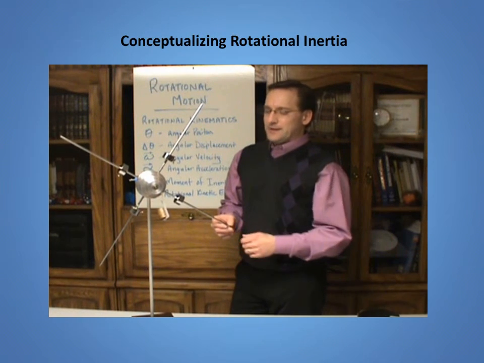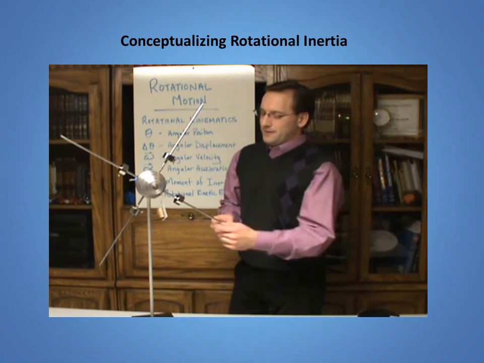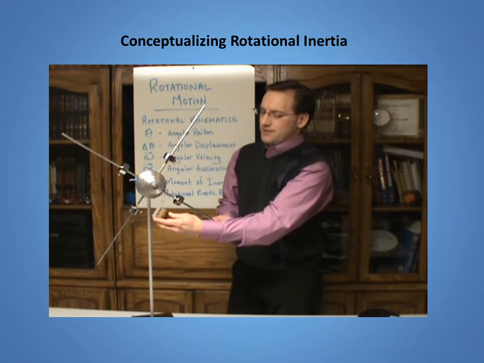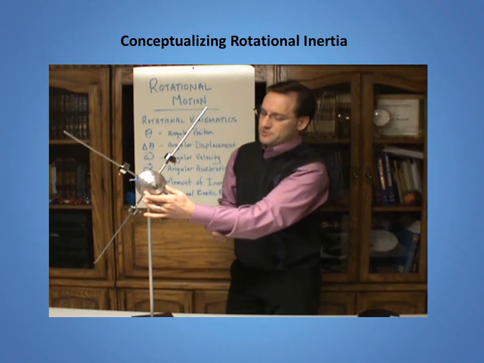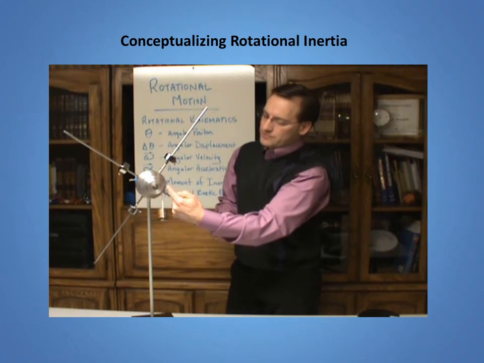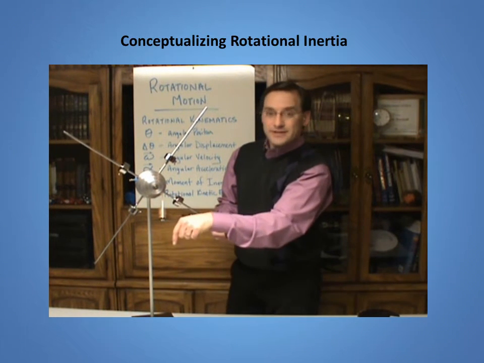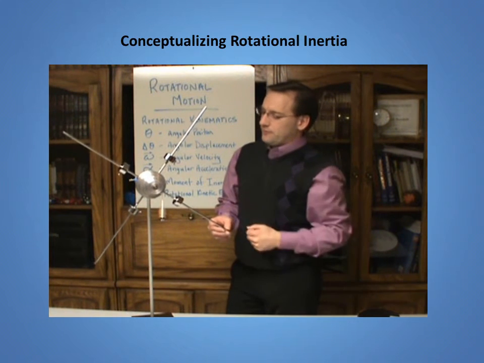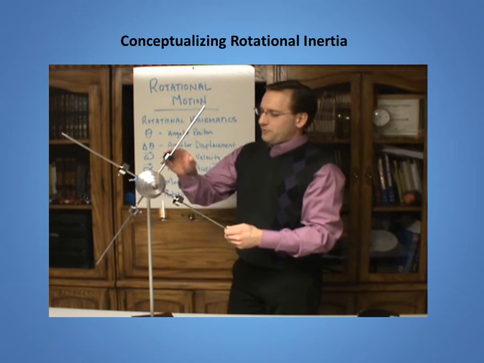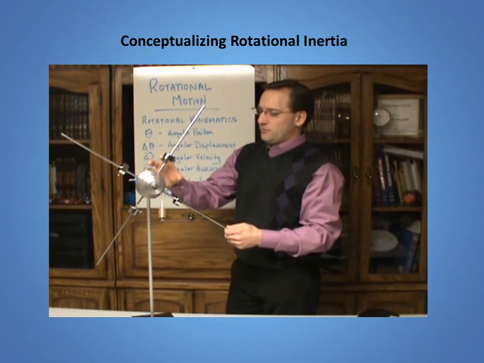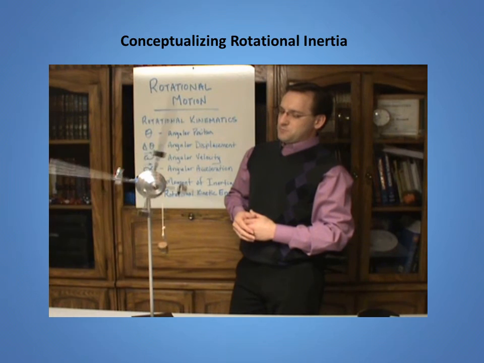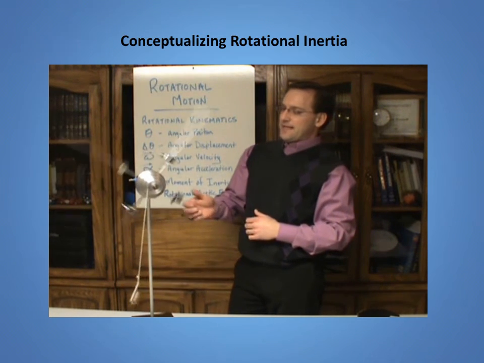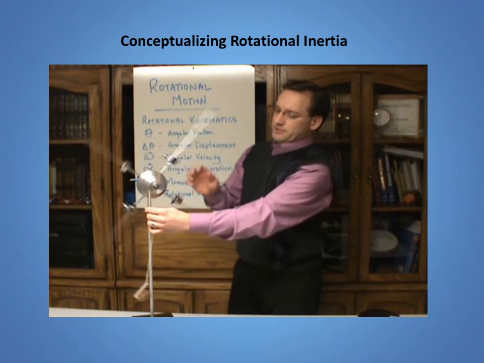Let's take a closer look at the rotational inertia demonstrator. Here we've got a mass at the end of the string. That string is wrapped around the pulley on the rotational inertia demonstrator at a certain distance from the rotation axis, a certain radius away. This mass is going to apply a force in that downward direction, causing this to spin. Right now we've got most of the mass concentrated close to the rotation axis. When I let this go, it's going to pick up speed rather quickly because it has such a low moment of inertia.